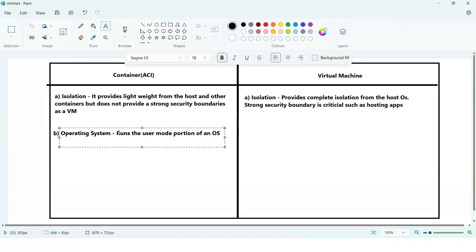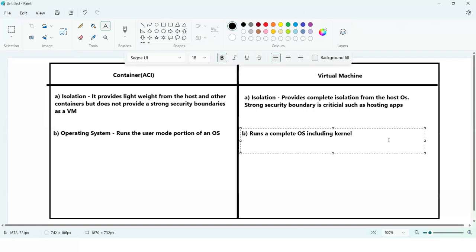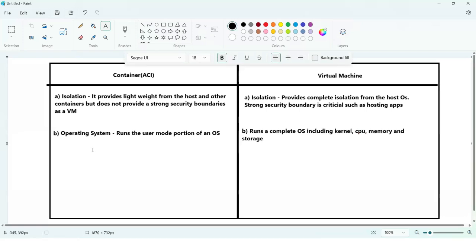But when it comes to your virtual machine, it runs a complete OS, including a kernel, correct? Have you heard about kernel and all? Yeah. So including the kernel, it uses CPU, memory and storage. It takes complete charge, but here it will just take a portion of your OS. That's why it is lightweight.